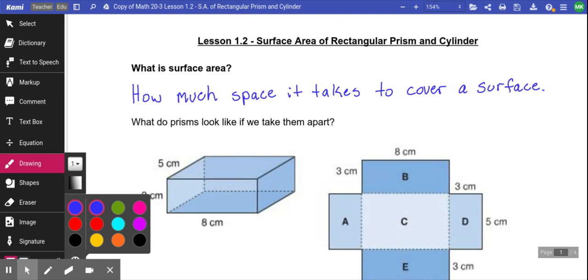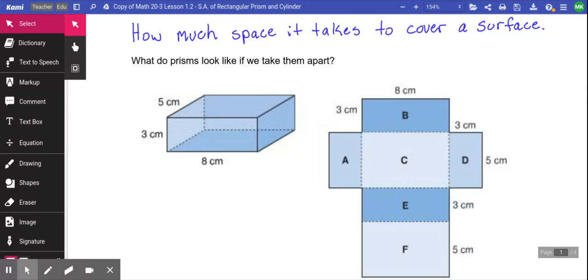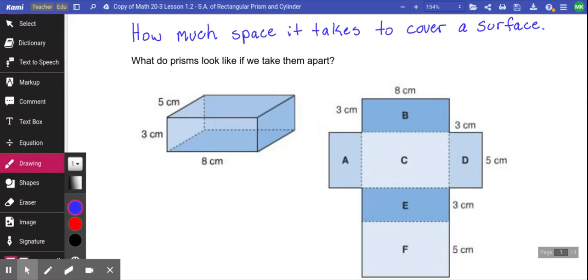I think the best way to tackle these 3D images is to try to picture what they would look like if you unfolded it, if you broke it down into all of its layers. So this first picture, we have a box. It's called a rectangular prism. But let's just call it a box because that makes it simple. And then beside the box, you have this weird picture. That picture is it unfolded, what it would look like if you cut out all the pieces.